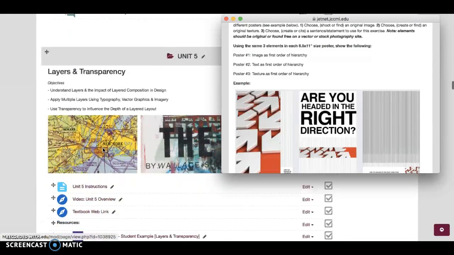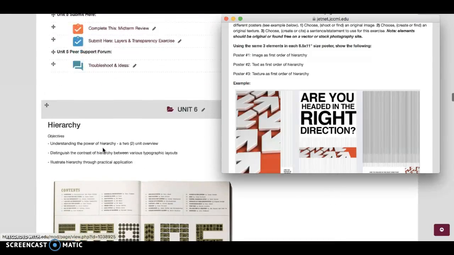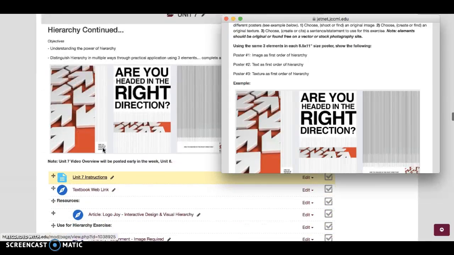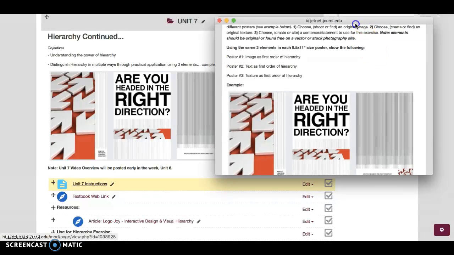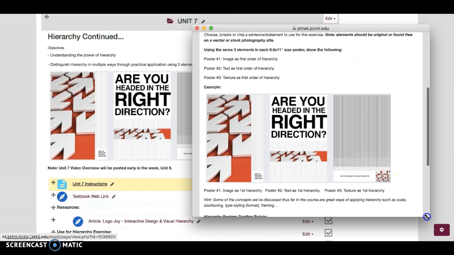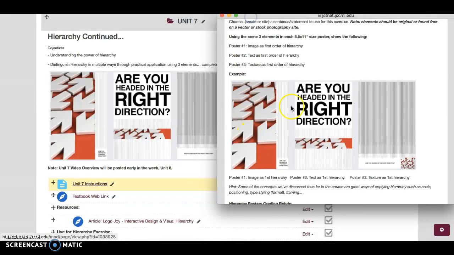You created rhythm and balance for an exercise many units ago. And I feel that you could pull your rhythm project right into this as texture. I think that could be something you wouldn't have to go chase after, and it would be original to you. So go ahead, it is up to you. While you see these three elements, I do not want yours to be these three elements. I want you to create your own.